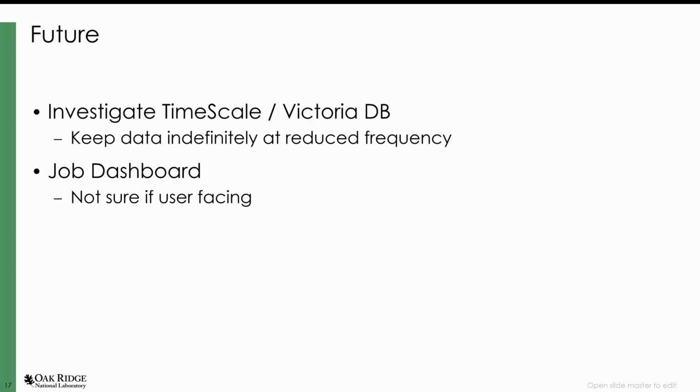A couple of future things, I already mentioned it. I really, really want to be storing stuff in Timescale. Maybe VictoriaDB, we haven't figured out what we're going to use. That way we can keep the data indefinitely at a reduced frequency so that we can say this was our usage 3 years ago. Because right now, we can do that for the OLCF systems because we never delete that, because that's the mandate. But for some of the smaller systems, we have been cleaning it up so that we can keep everything else that we need.